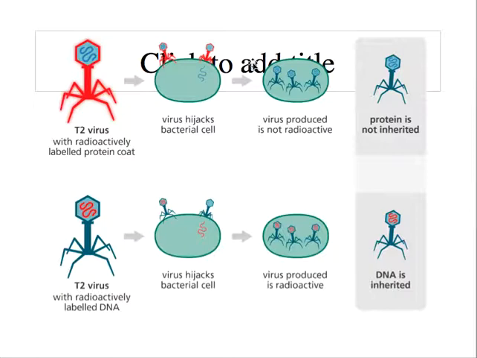But we go on, and you see the red squiggle in the bottom, bacteriophage. That's showing that the radioactivity has been put onto that DNA. So the DNA is going to show how it is radioactive. The bacteriophage inserts that DNA, and it goes into the bacteria cell, and it comes out, and the DNA is still radioactive as the end result with that bacteriophage. So we now know that it's the DNA and not the protein that is actually being passed on from generation to generation of these cells. So DNA is our genetic information being passed down through the generations.